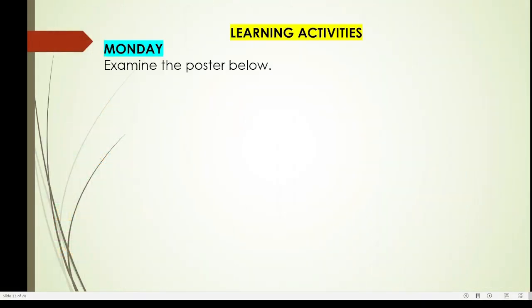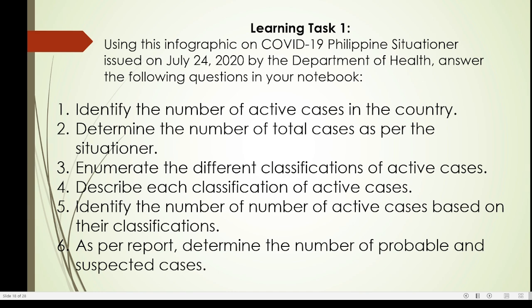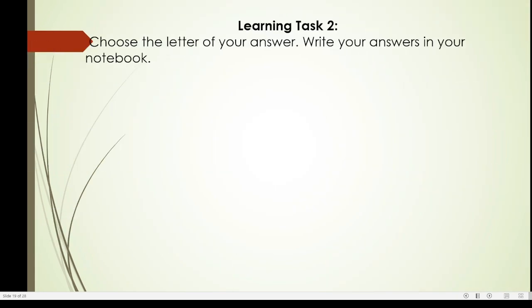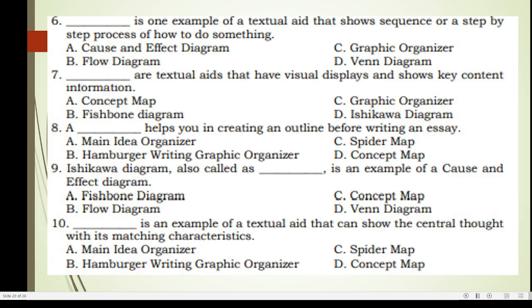And now for our learning activities this Monday, examine the poster below and work on learning task number 1. Using the given infographic on COVID-19 Philippine Situationer issued by the Department of Health, answer the following questions in your answer sheet. Also answer learning task number 2, wherein you're going to choose the letter of your answer and write your answers in your notebook or in your answer sheet. This is a 10-item learning task.